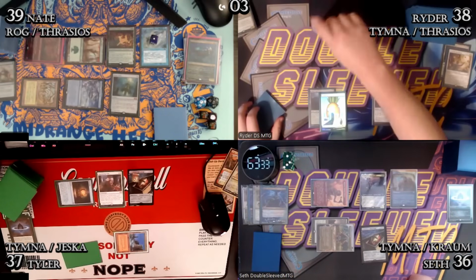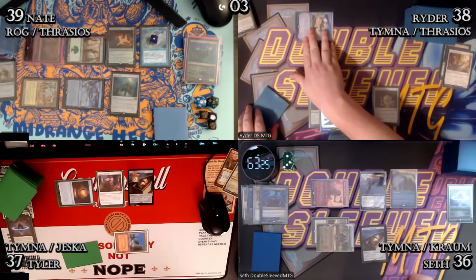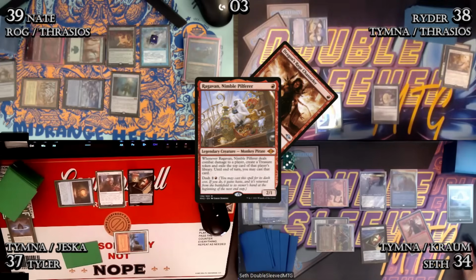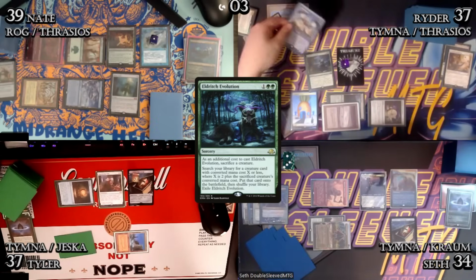All right, I'm going to go to combat. And I will swing my Ragavan over at Seth. Okay, I'll take 2. I will make a treasure and reveal the top card. You hit a Library. Well, that's something I don't want. Land for turn. I'm just going to cast an Eldritch Evolution, sacrificing my Ragavan.